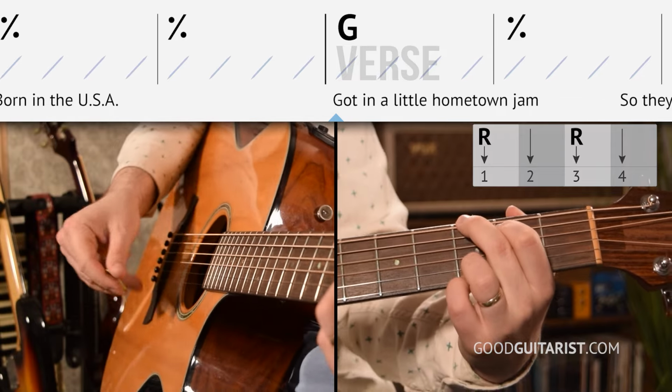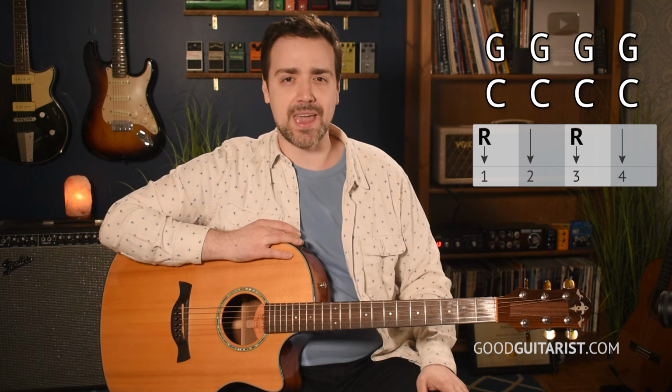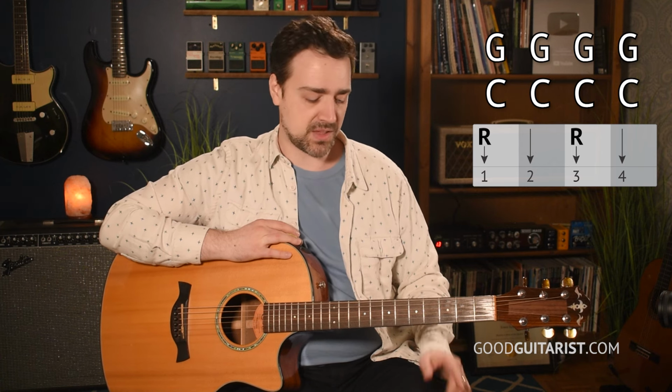And this whole song is just that. So you could load up the original recording. You might have to use a capo. I think the song's in like the key of E or something. You put a capo somewhere up here. But, for our purposes, super simple, just a 2-chord song.